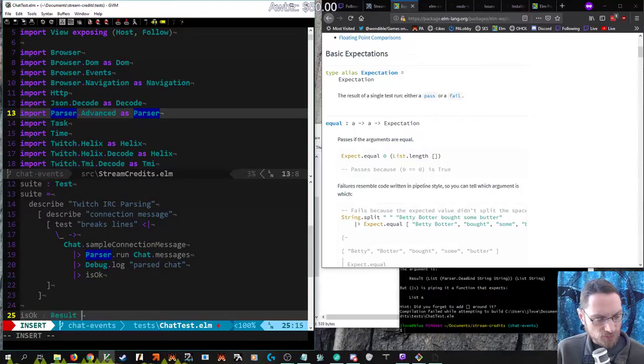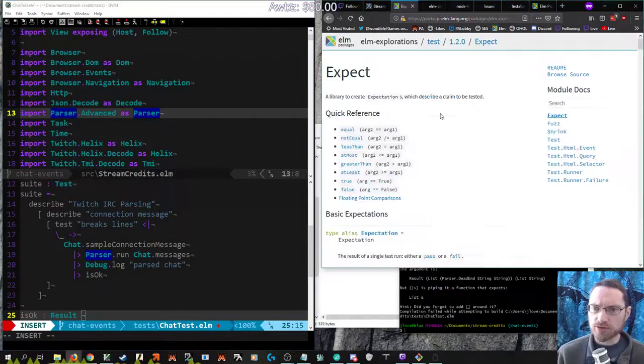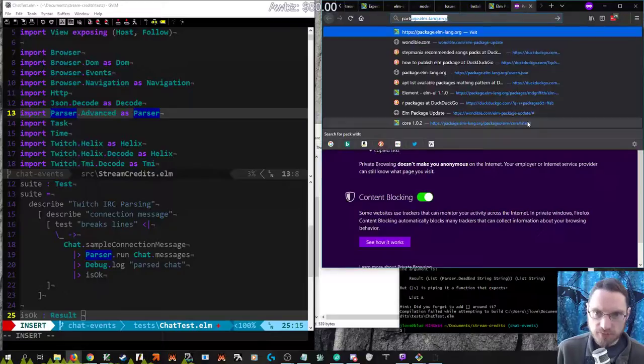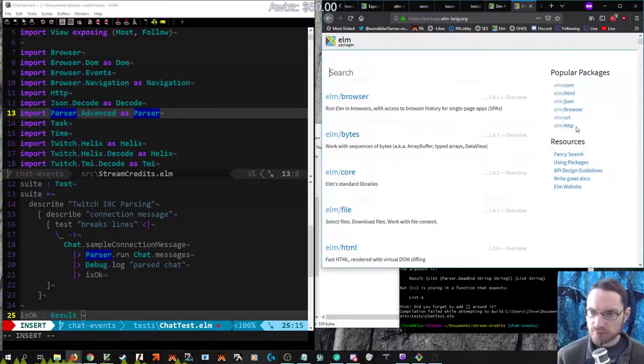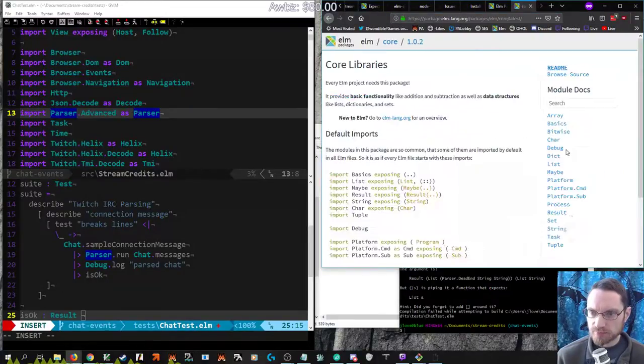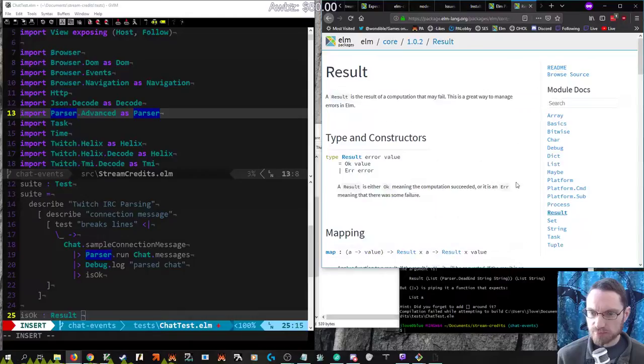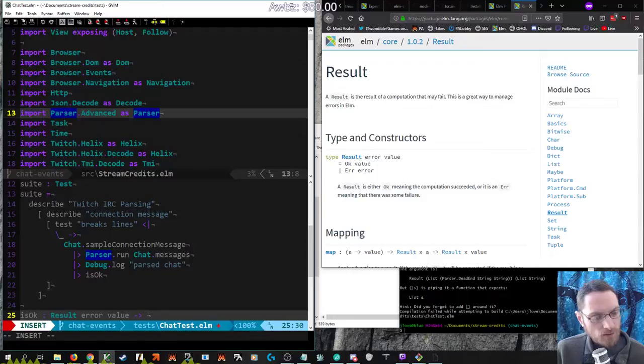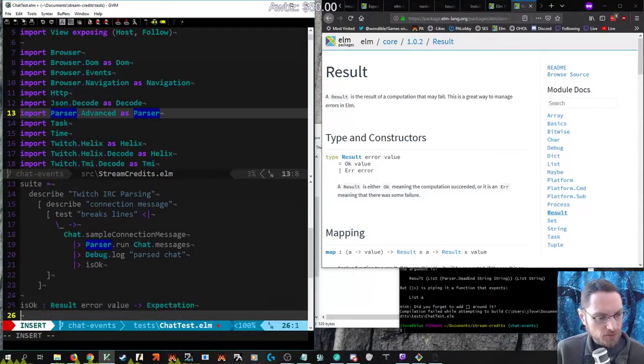This is a result of, let's see, what's the order on results? Error value to an expectation.